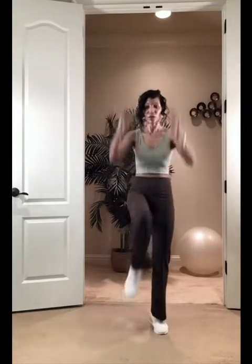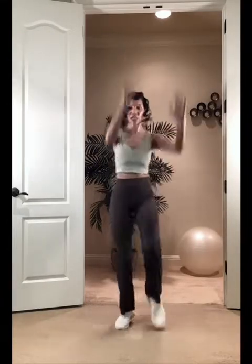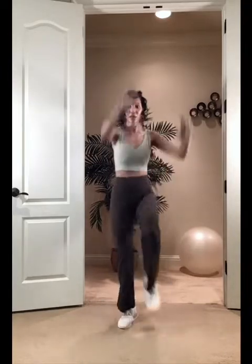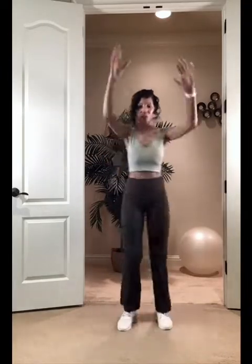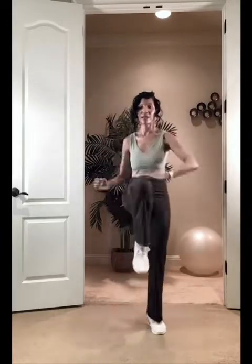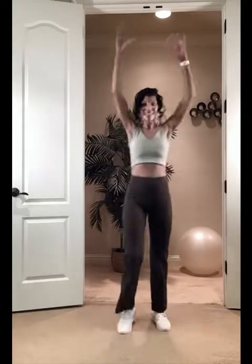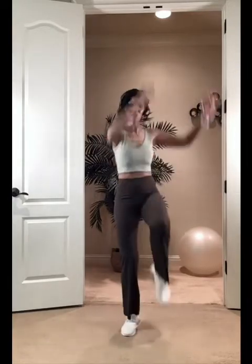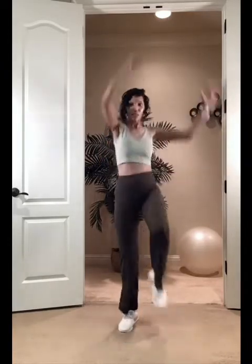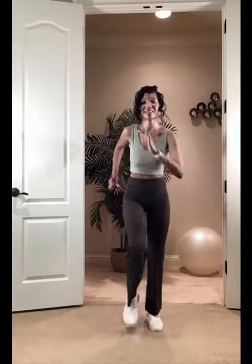Again, the modified move, just right in front of you. Keep it at chest level. Take the lead knee as low as you need to keep moving. If you want to pump it up, get those arms up and knees up. In 4, 3, 2, 1, we walk.